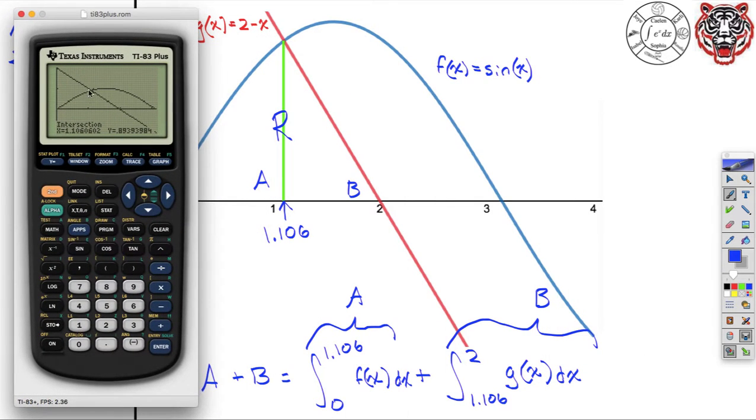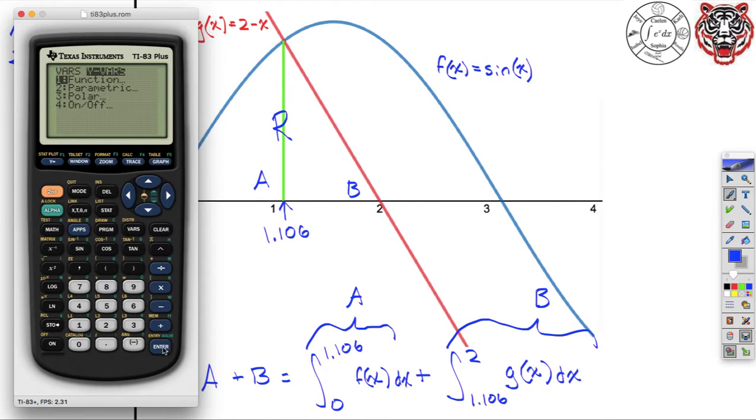To do that, you can either use the graph and do second trace and do 7. I prefer doing it without a graph. I prefer going math 9, the integral, and I say of my y1 function. So I have to be careful. What was my y1? My y1 was sine. So it's actually going to be y1 for me, that's the first one. Sorry, just making sure I got this right.